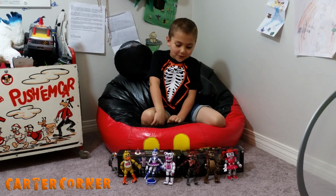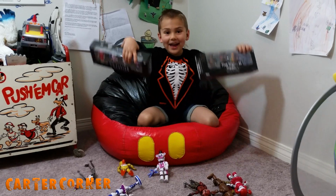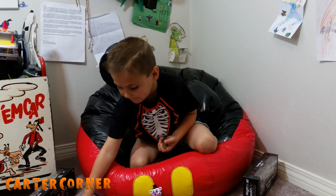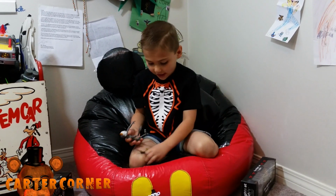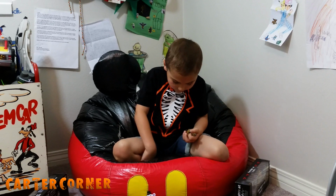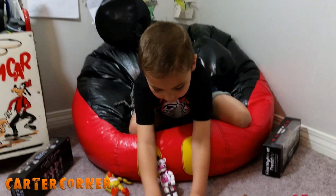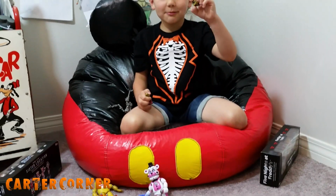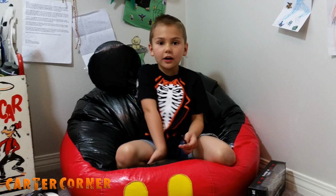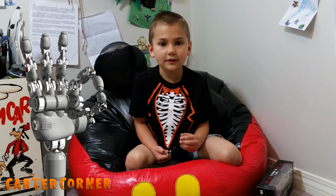Today, we're gonna do a Five Nights at Freddy's video. I have these Five Nights at Freddy's figures, and then, I have these. But before we get started, something cool about them is that you have to collect all of them in each set for these to build your own. So, I have a lot of Springtrap parts. His leg and his, whatchamacallit. So each character comes with a body part of another character. And you have to get all in that collection to be able to build the mystery character, right?